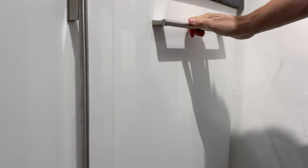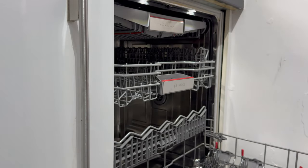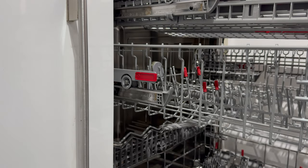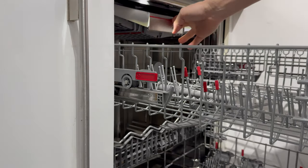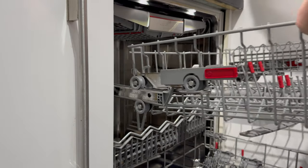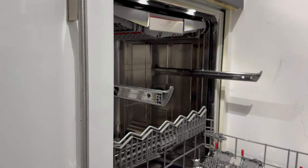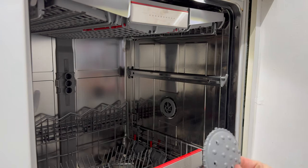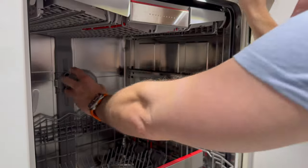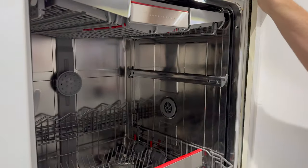So on this Bosch Series 8 dishwasher, as you will have seen, you do have the three shelves. I am going to leave the top one in, as I said, for now, but this middle shelf I'm going to remove. It's quite simple to remove. It just simply pulls out like that, and then you can remove it and place it away. At the back of the dishwasher is where you place the adapter. So that just simply clicks into place just like that.